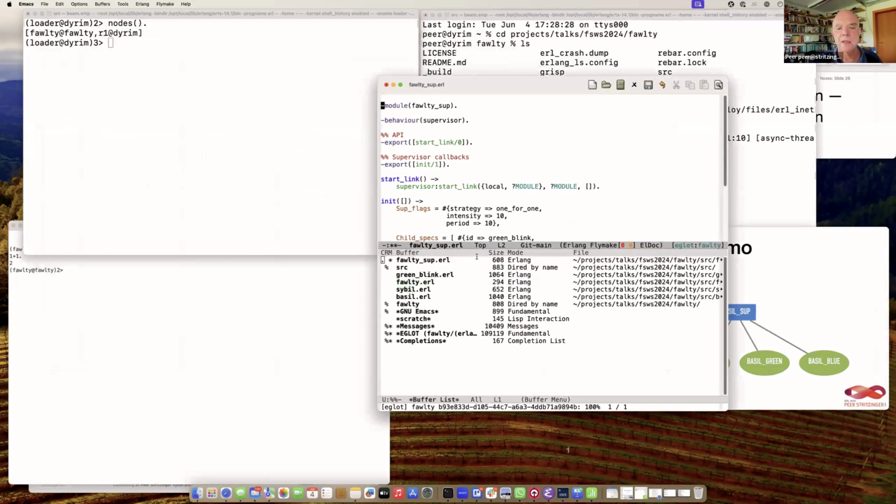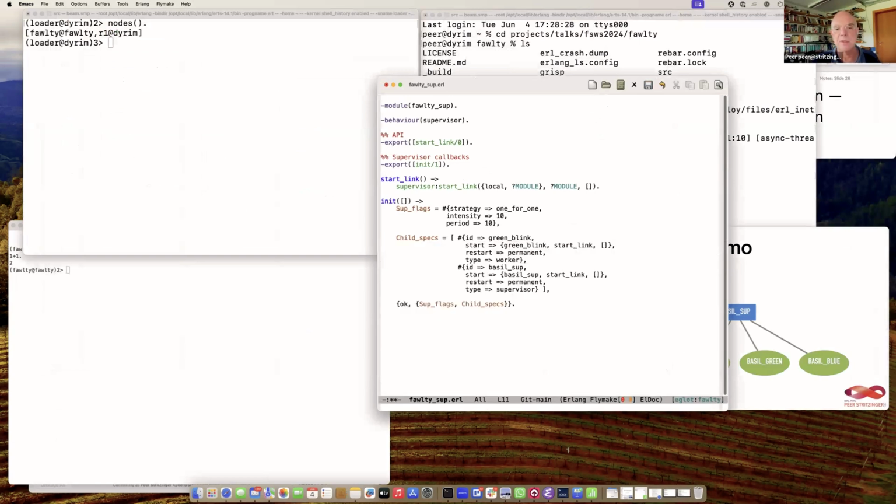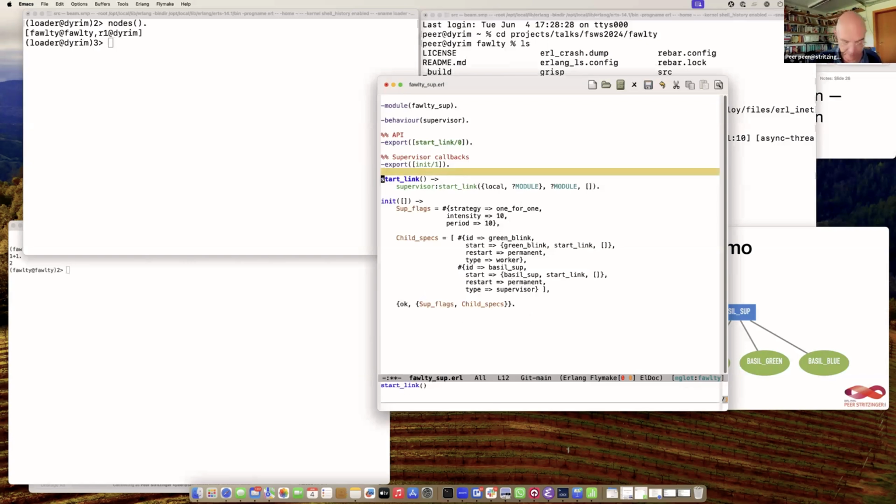And let's look at another supervisor for an example. So here we basically, the supervisor actually only has a configuration. So in the init function, it returns the configuration, and we have the supervisor strategy. This is a 1-for-1. That's the restart intensity and the restart period. So if it restarts more than 10 times in a period of 10 seconds, it actually kills itself. So since we don't want it too often, we set it pretty high, and then it just returns the data structure.